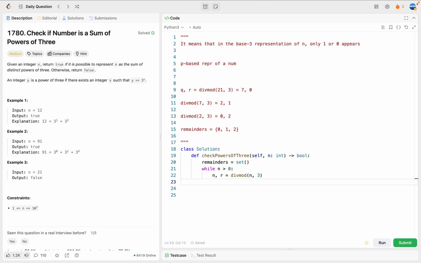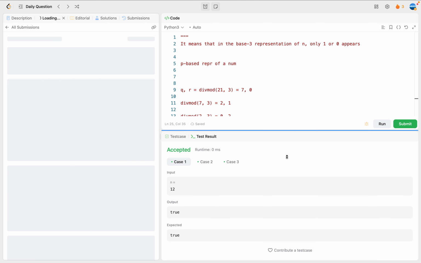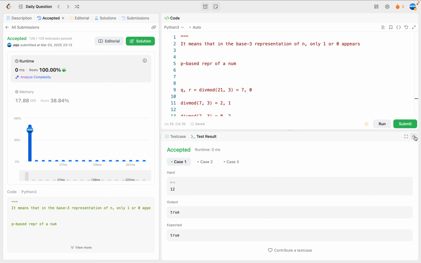And then we add r to remainders. So we just need to return whether 2 is not in remainders. That's what we want, right? Now let's run it. So it passes all the cases.